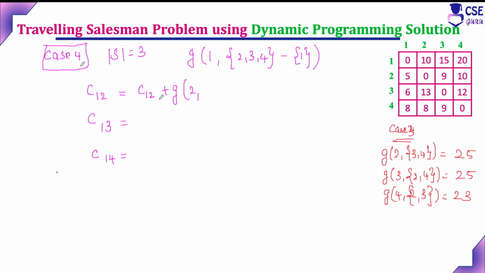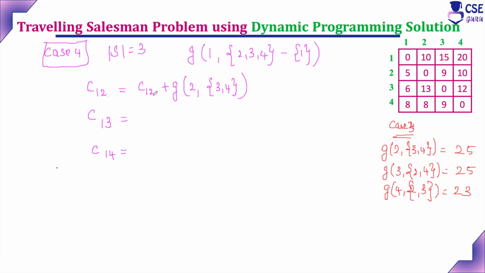So now in case 4, we are constructing the first level. That is from the starting vertex you are visiting the second vertex. What is the cost? From the starting vertex you are visiting the third vertex. Then from the starting vertex, you are visiting the fourth vertex. Okay. So, C of 1, 2 plus the function G of 2, comma, and then after visiting the second vertex, what is the next vertex you are going to visit? That function we will add here. Okay. Similarly, we will continue for C13 and C14.